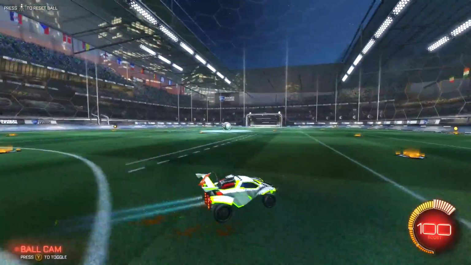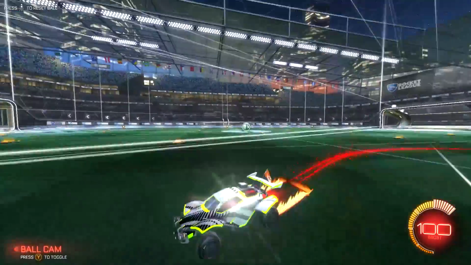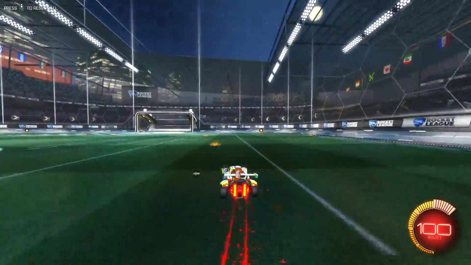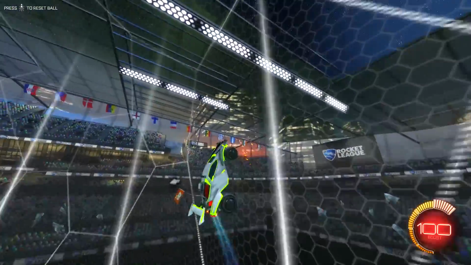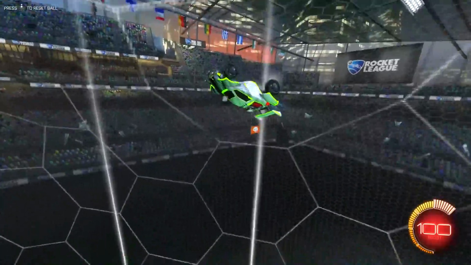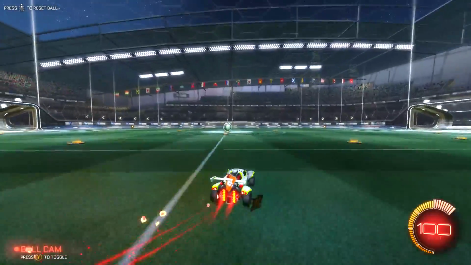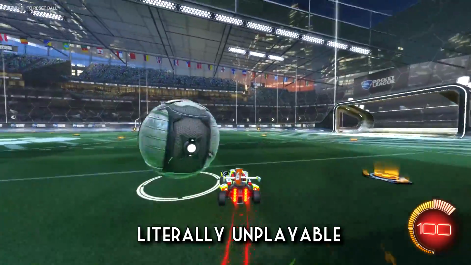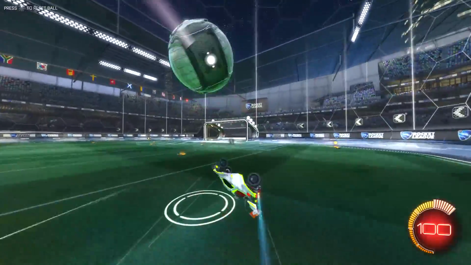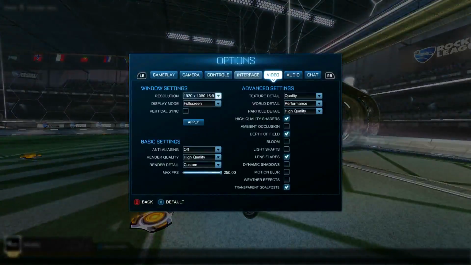Alright, before I go over anything else in the main menu here, I'm just going to hop into training really quick just to see if everything feels normal, because sometimes after an update, things just feel way off, or like the physics feel a little bit off. Alright, so the first thing I notice here, it's a little more pink, like the background over here. That was not like that before. I don't know if that was intentional or not, but obviously it's not that big of a deal. Alright, so my hits seem pretty normal, the bounces seem fine, my car doesn't feel heavy or anything, so that's good at least.